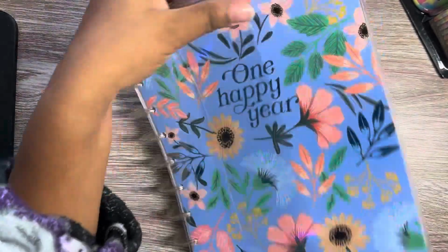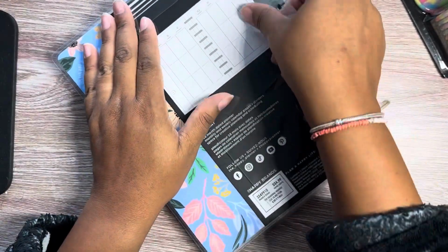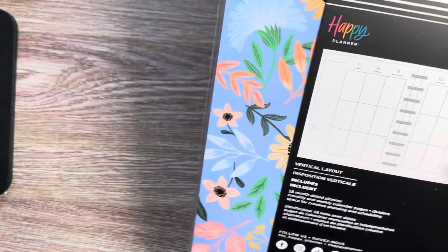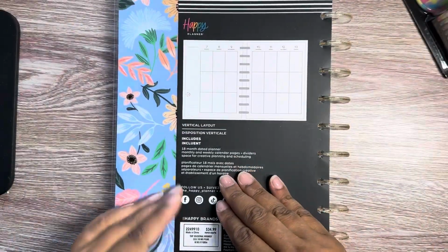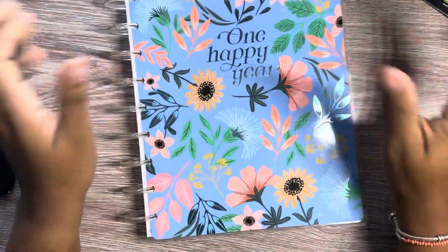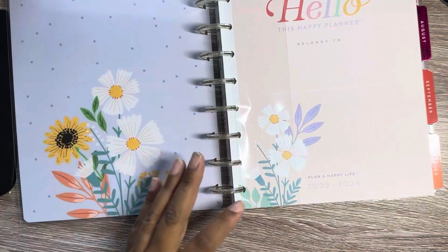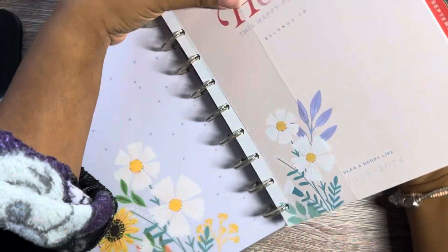I won't be doing any flip-throughs of this planner. I'm sure you guys have seen it many times in the other channels. So I'm just gonna jump right to setting this up. This is a beautiful seasonal, whimsical, I believe, planner. And I just needed a little bit of a change for my vertical planning. So this is so pretty. So okay, what we're gonna do is go ahead and set this up.